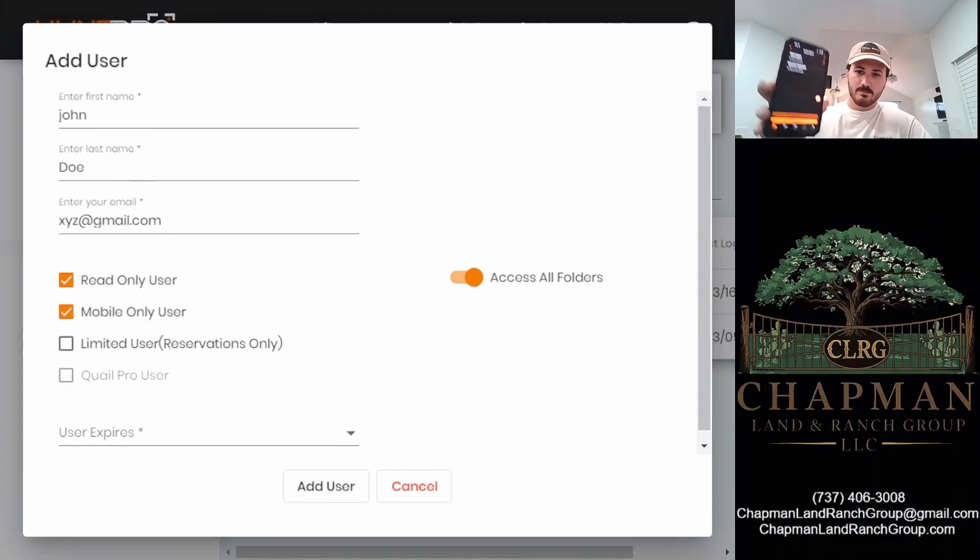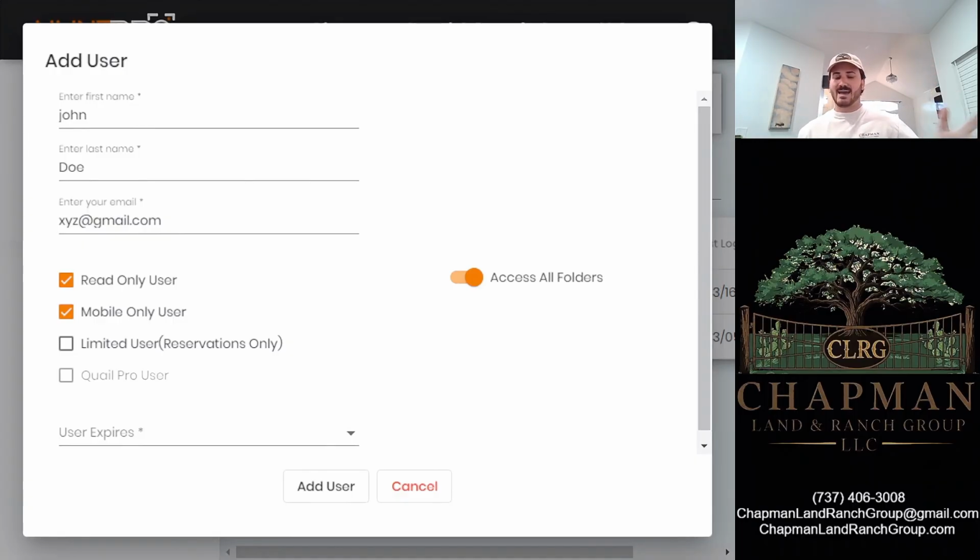So when you open it, it opens as home and gives you an opportunity to make a reservation if there's some available. Right now, for this ranch, we don't have any blinds available to reserve. But on here, you can look at some of the similar tools. You can look at the map. You can look at all the photos that get posted. You can look at the weather, and you can go over to your favorites and look at all your named animals. Super easy to use on that mobile interface.